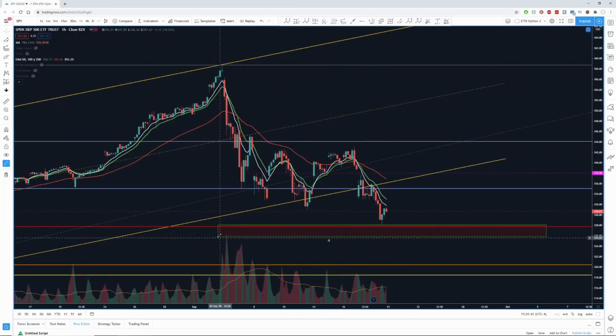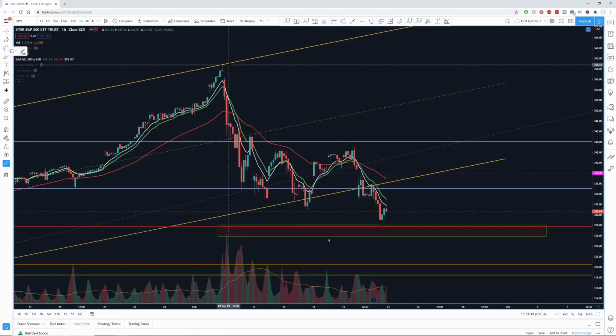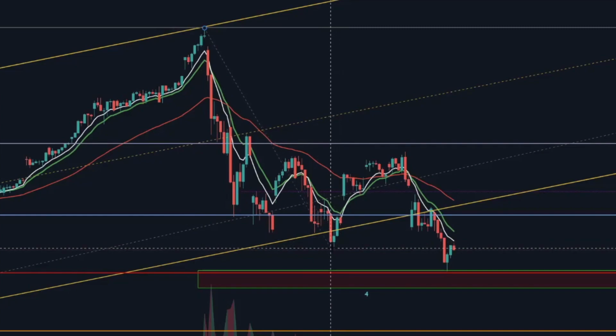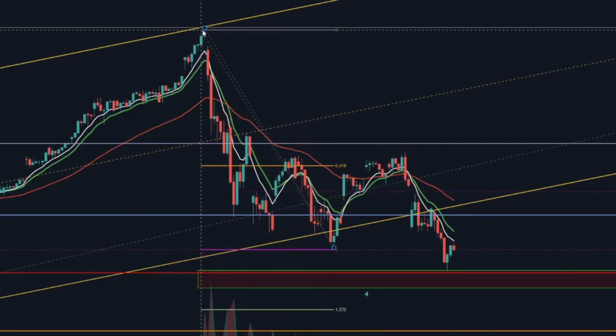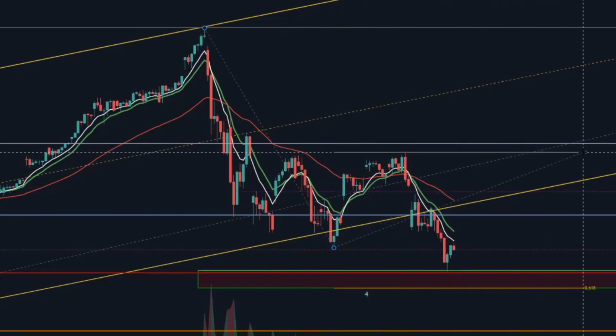So now, why did my box extend all the way down to here? Let's take a look at one more pull here. I'm going to use the trend-based fib extension tool, which is just comparing the relative length of one move to another one. All I'm going to do is click at the top here, and then click at the bottom down here. So this is measuring the relative move of this entire length that we had, and then I'm pulling it to the top up here, this little wick that we have in there, and pulling to the right.